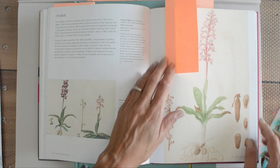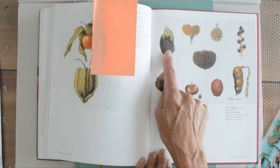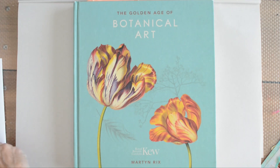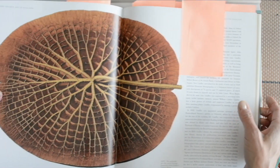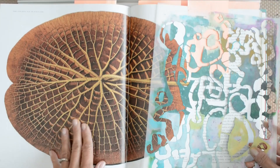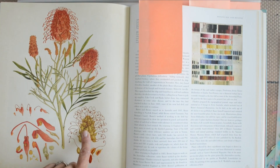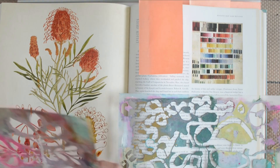I didn't want the mask to be so identical to a root system that someone outside of that study couldn't use it, but the dark straight lines helped with that. Here you can see more of those cellular looks inside of cones, seeds, and pods — a lot of structure there. I also found inspiration in a Botanical Art book, though most of my inspiration came from the gardens themselves. Look at the inside of this leaf — if that isn't reminiscent of overlapping lines, circles, and compartments, I don't know what is. It was very relevant to me in the big picture, including the curling in and over and under of those shapes evident in the pistils of these plants.